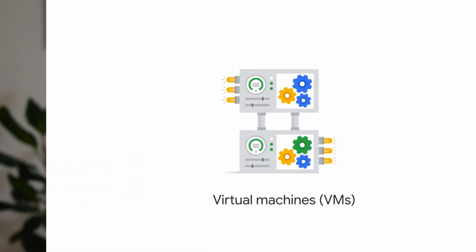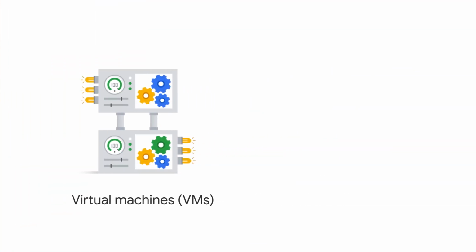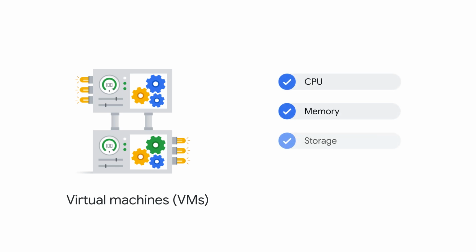Okay, so Compute Engine lets us run virtual machines with unmatched speed and performance. But what even is a virtual machine? A virtual machine is just a computer that runs in the cloud rather than a physical server. You can adjust CPU, memory, storage, and operating system just like a physical computer. So whatever your needs are, you can configure your virtual machines to meet those demands.